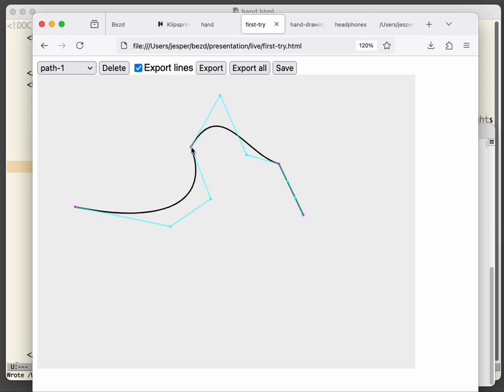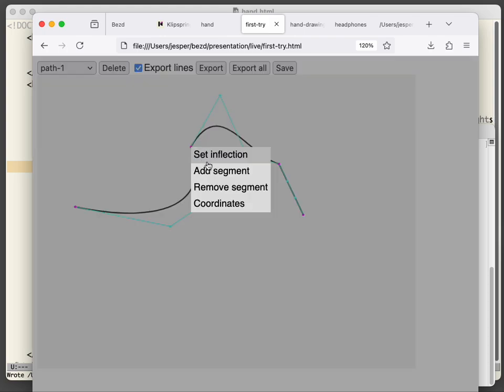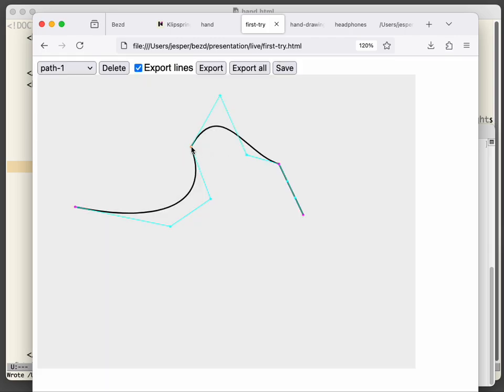So I can do that by right-clicking this and clicking set inflection here. So now this is going to be an inflection point. I can do the same thing by double-clicking the point. So now when I move one of these, the opposite point is going to follow so that they go in and out in the same angle and we have a smooth curve, right?